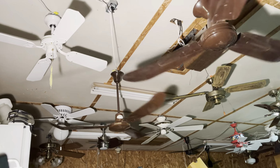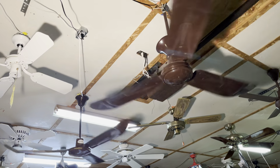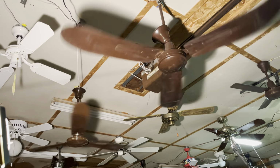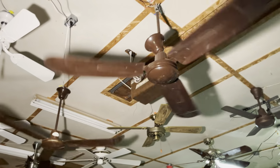Ooh, a little wobbly. I think this is a... Yeah, that's not good. I have a work light shining on them because they're a little hard to see at this time of day. And the lighting just screws up the camera and makes them even harder to look at.